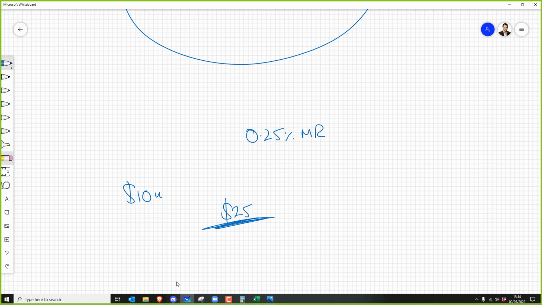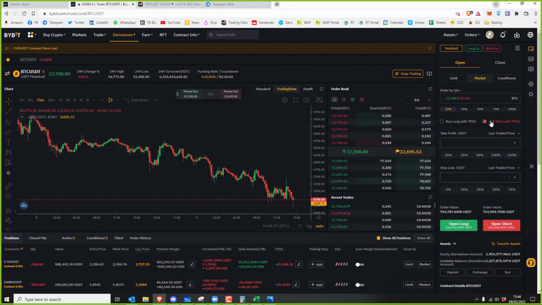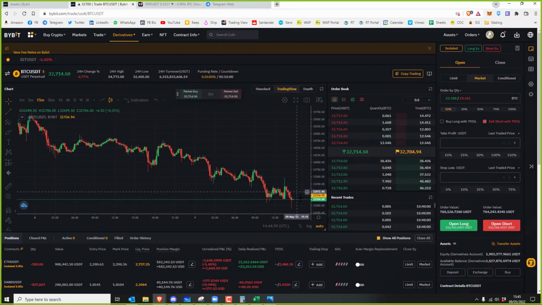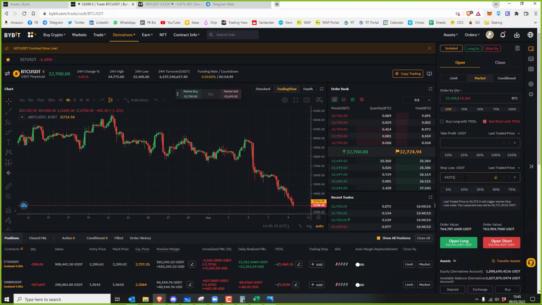So when you come to placing your trade, let's just place any old random trade, screw it, on Bitcoin, shorting it. First of all, you need to know your stop loss if you're going to short it. Let's say your stop loss is, I don't know, let's call it 3421, 342. I'm making up a random stop loss. Here, Bitcoin, you're going to lose 37 grand. Well, that's a bit too much because we only want to lose 25 quid. So you're going to have to change this.